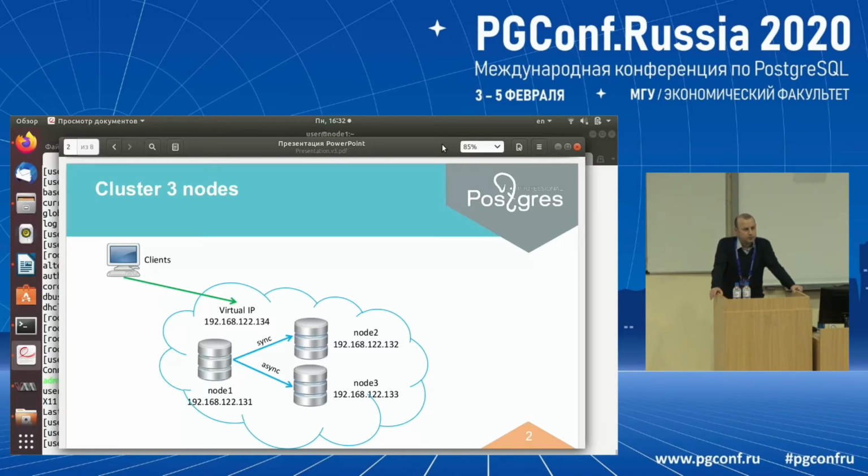As I said, in part number 1 we are going to deploy a 3 nodes cluster with RDBMS. You can see the configuration on the slide. We've got a virtual IP that has been allocated so clients can connect to our cluster, and also we've got 3 VMs.